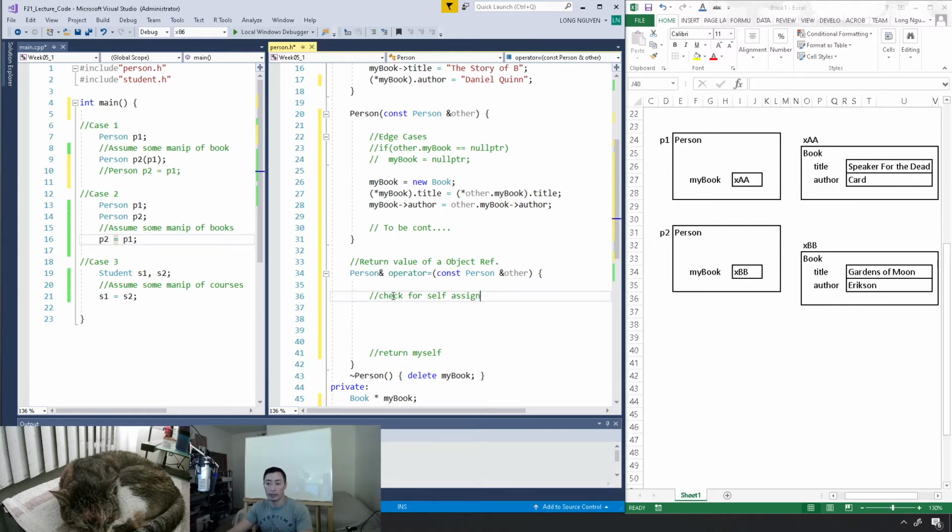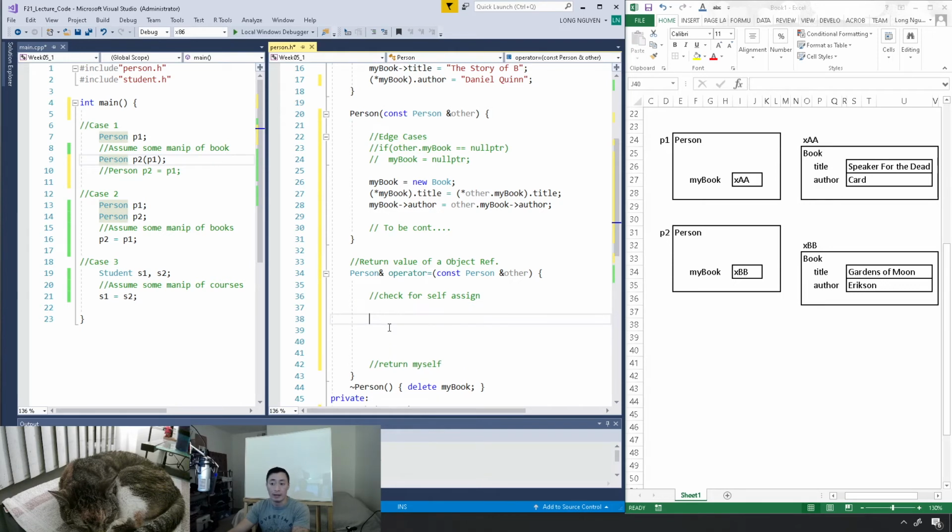Boom. All right. Obviously this self-assign thing can't occur in the copy constructor, because you don't exist yet for you to make a copy of yourself, right? So it can't be done. Here it can happen because you do exist, and by way of crazy amounts of hidden, or not hidden, but just various function calls, you might be routing yourself to yourself if you're not careful with what you're doing. It happens more than you think, and so you need to check for it. And so in this case, well, I'll talk about the details afterwards.